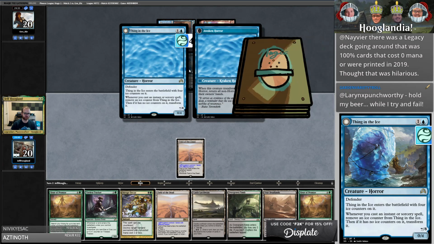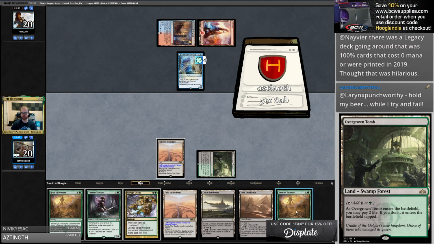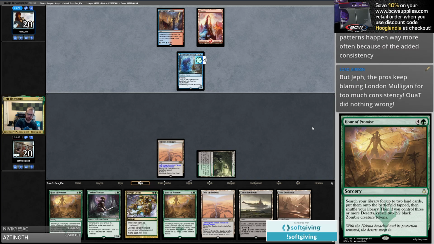Again, one of the nice things about this format is when they play Thing in the Ice on 2, there's no Manamorphose or anything like that, so we don't have to worry about them flipping it on turn 3. I get a window of breathing room here to play my tapped land, play another land, Abrupt Decay this.